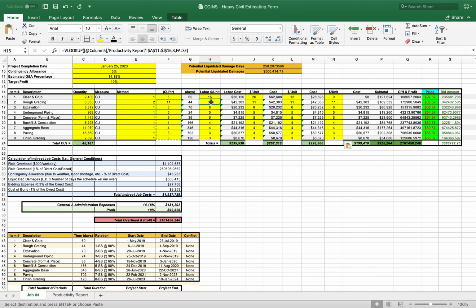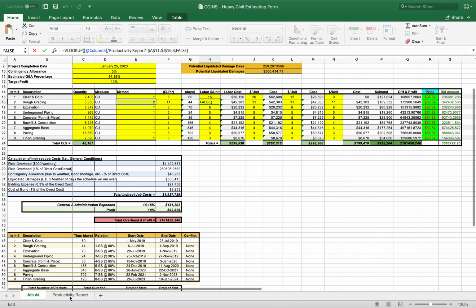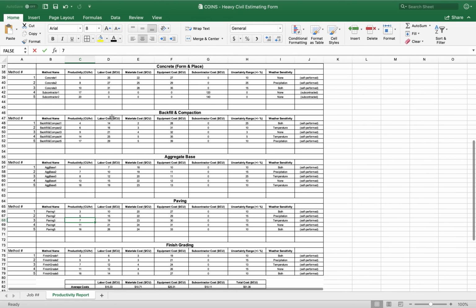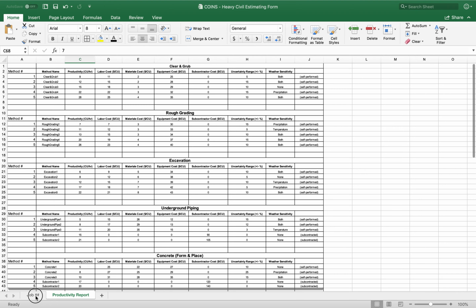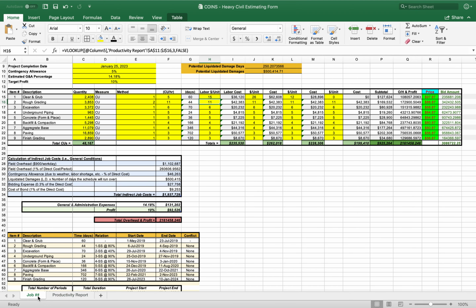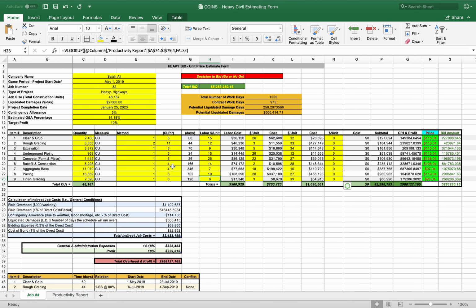Then the only thing that we need to fix is just the column number. This column is going to be based off column 3, 4, 5, 6, and 7 from the productivity report tab. Once we fix all the columns, we are now done with the VLOOKUP function.